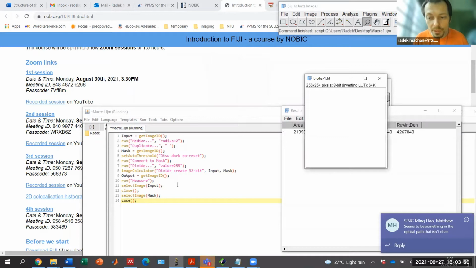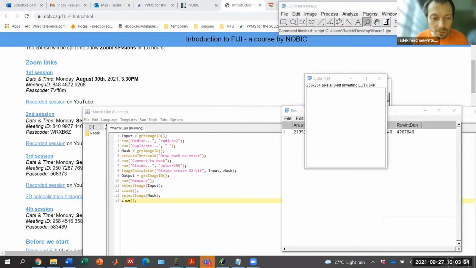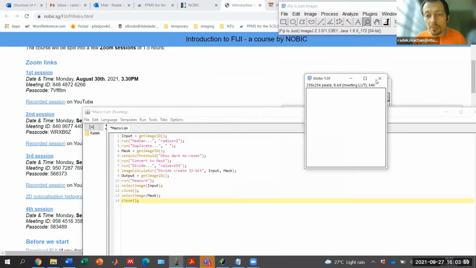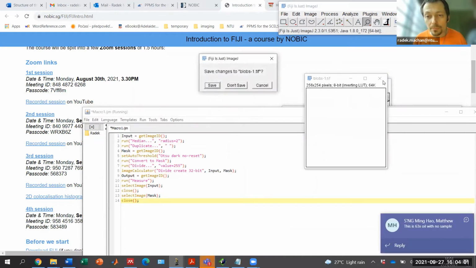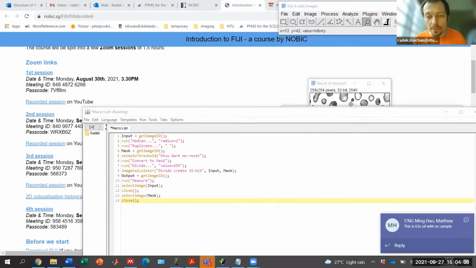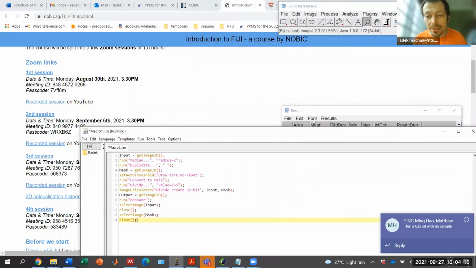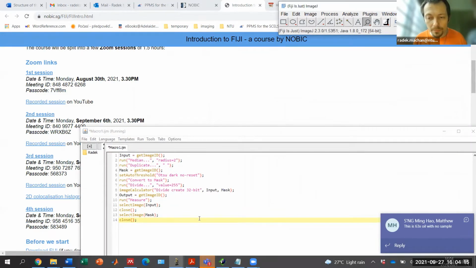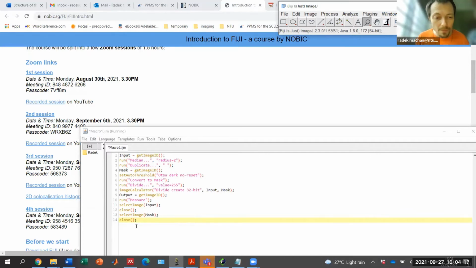You see there is a typo in close. So now we can try to run it again to see if it works. And we open the image.